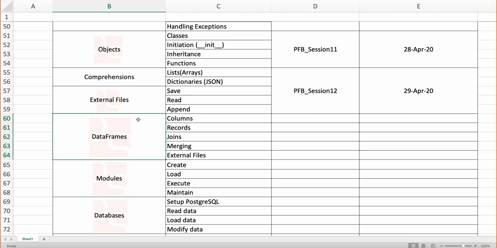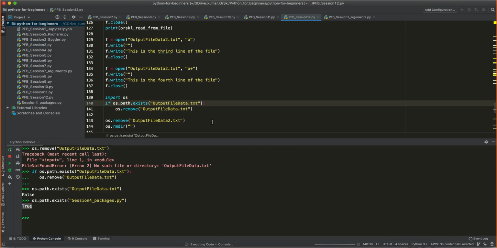Sorry, you're not so clear. You mean the path of the file? Yeah, exactly. That's a good point. So here I'm making use of the file name directly. It is creating in the current directory, the current working directory, right?